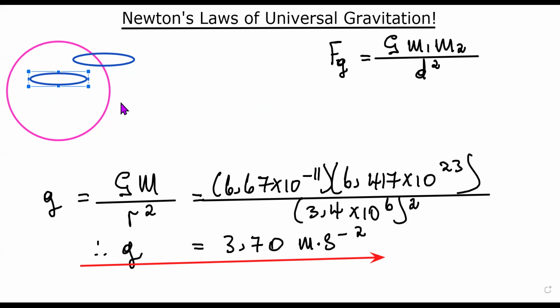Now they want to know, how will the gravitational acceleration change as this object gets closer and closer to the surface? Well, you'll simply tell them it's going to remain the same. Why? Because the gravitational acceleration is independent of the mass of this object. It doesn't depend on the mass of that object whatsoever. So whether the object is there or not, the gravitational acceleration will be 3.70. So that's the reason: it doesn't depend on the mass of this object.